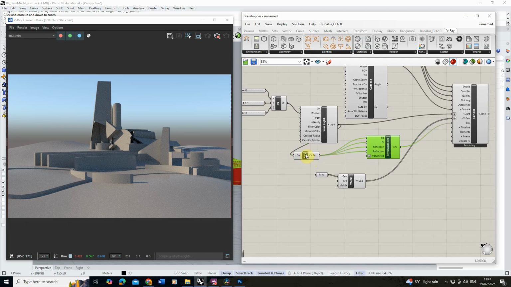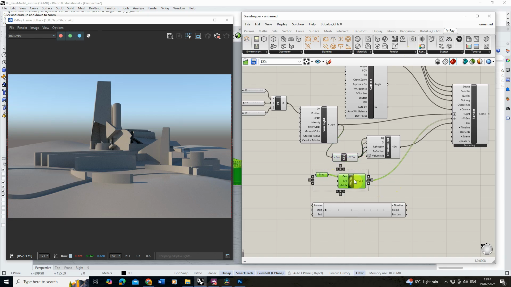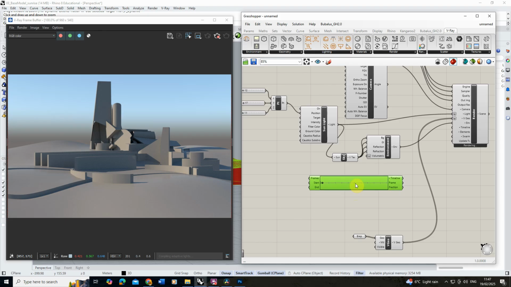So now we've got our sun set up, we've got those controls, and we've got a nice environment going on, and we've got nice lighting. What we're going to do now is add an animation timeline into this scene to start to control this over a period of time. To do this, we can go into that render tab in VRay again, select the timeline option, and click and drag it out here. I'm just going to move this geometry slightly under there, so it's out of the way for now.